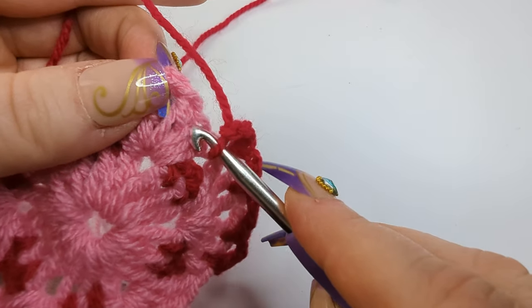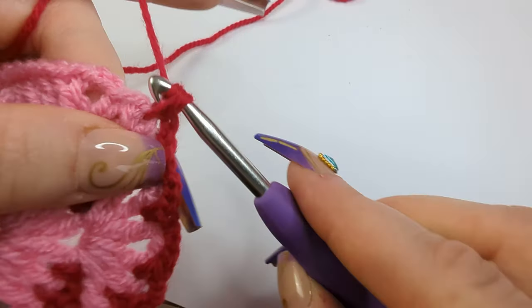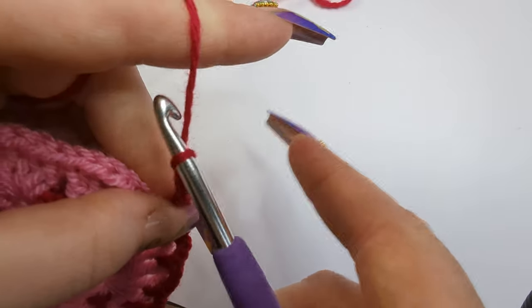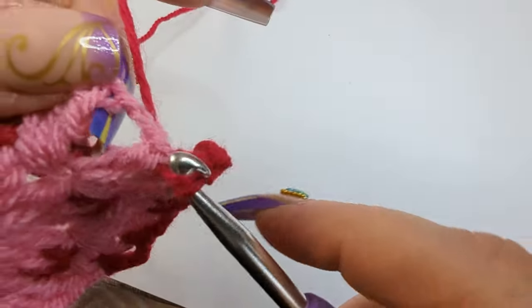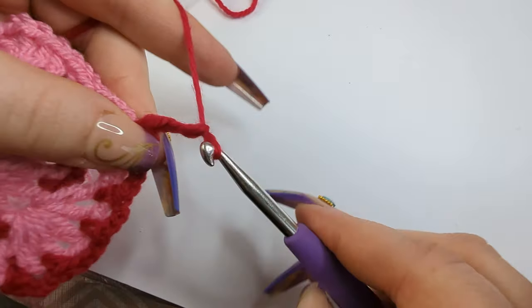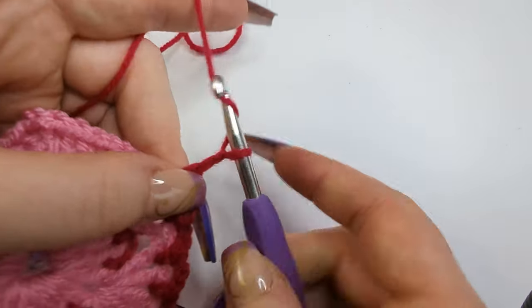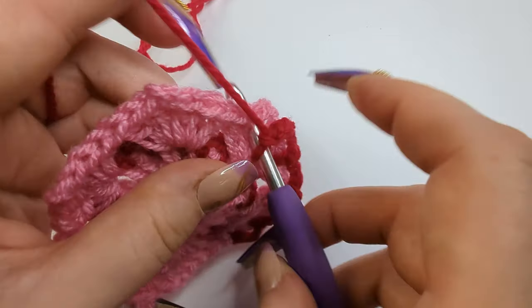And you're just going to go into the first gap and the second gap of every single granny cluster, make a single crochet, chain your 3 to form the heart, and then go into the second gap, the second space, like that. And that's literally all you're going to do. So I'm just going to chain 3. Oops, my hook's not coming off it. Okay, jumping over onto this side.